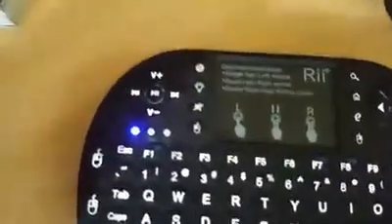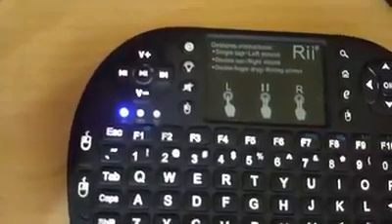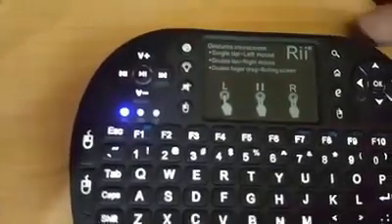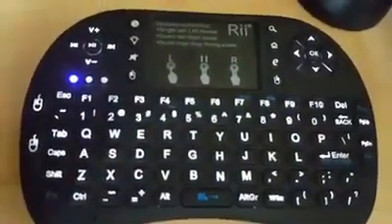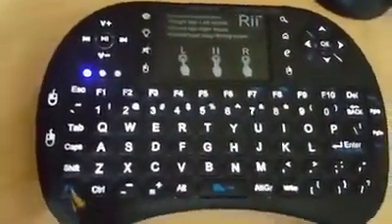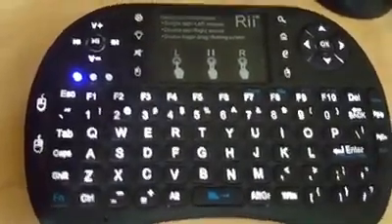At any given time that your remote's not working, generally a reboot of the box will sync it back up. But before you do that, just turn it off and on. Or if your box is not functioning and the remote appears to be functioning, press and hold Function and hit Enter, and your box will reset.